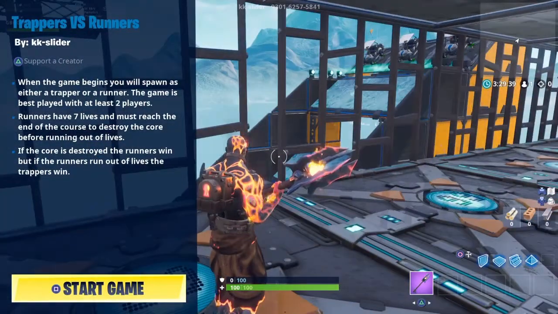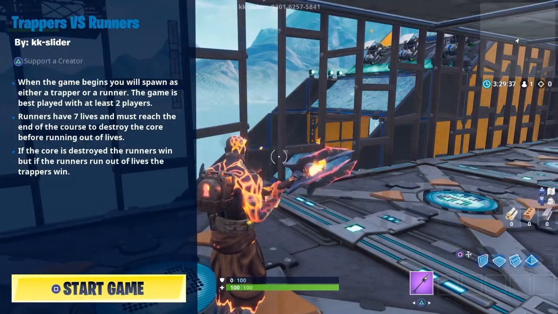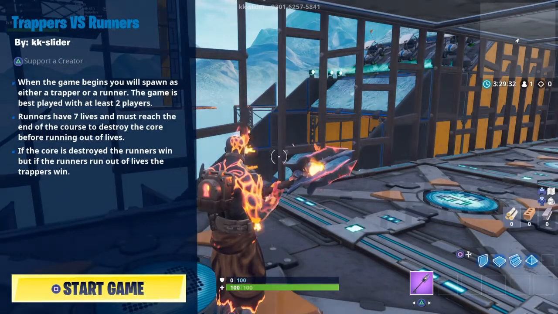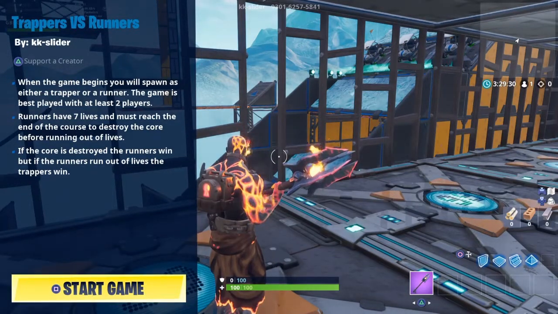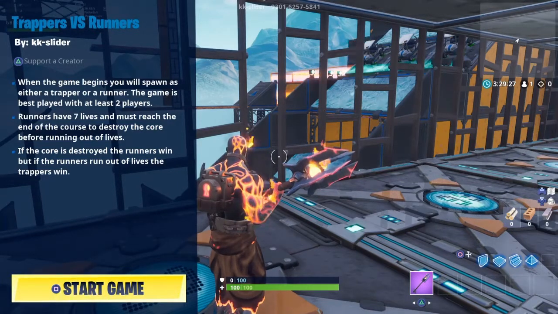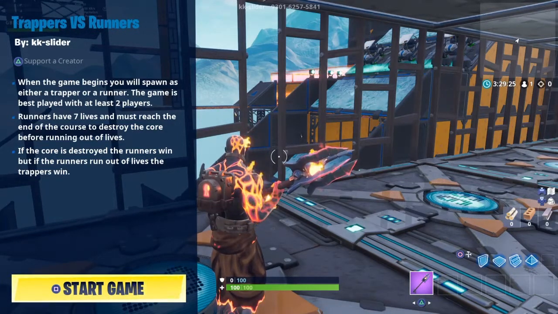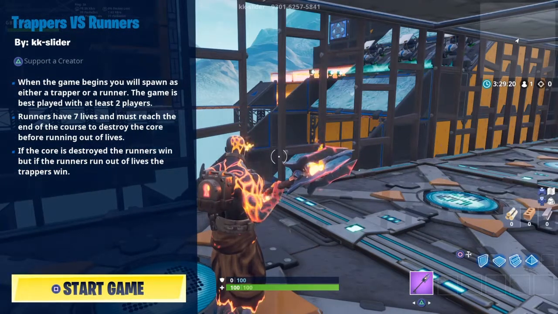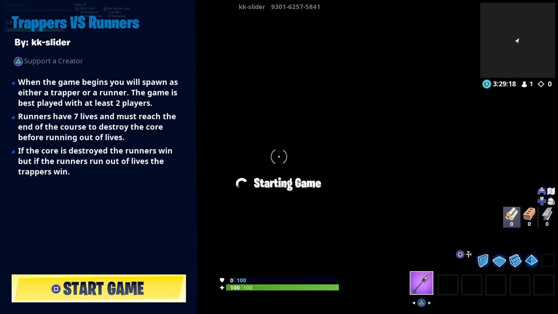Wow. So that kind of has a rule. When the game begins, you'll spawn as either a trapper or a runner. The game is best played with at least two players. Runners have 7 lives and must reach the end before destroying the core before running out of lives. If the core is destroyed, the runners win, but if the runners run out of lives, the trappers win. We're gonna start her up.